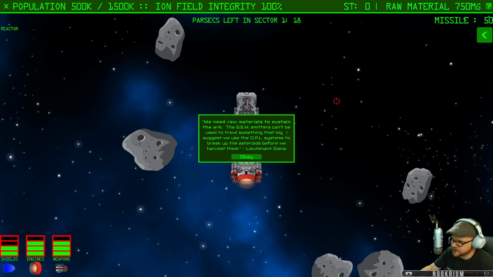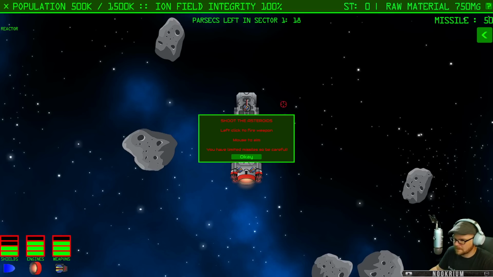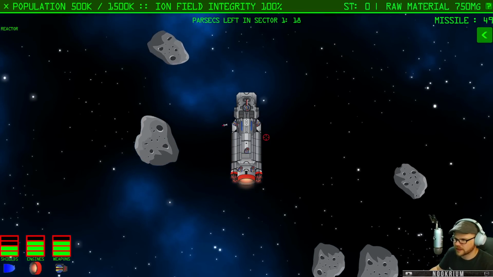We need raw materials to sustain the Ark. The GEM emitters can't be used to trawl something that big. I suggest we use the OPL systems to break up the asteroid before we harvest them.